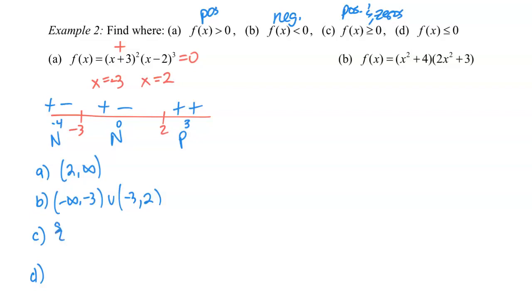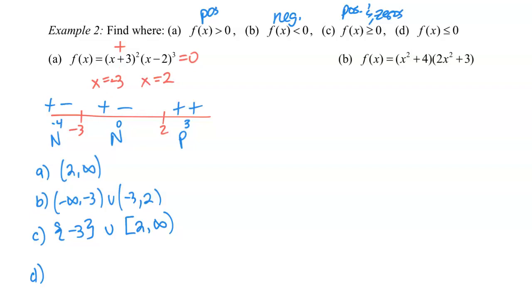So I'm going to have the set of just the number -3, and in addition to that, the interval which begins by including 2 and going to positive infinity. Again, I've got to have this set of -3 here because I'm including the zeros. This says to include all of the numbers that make f of x either equal to 0 or greater than 0. That's why I have this set of -3, because that was one of my zeros.